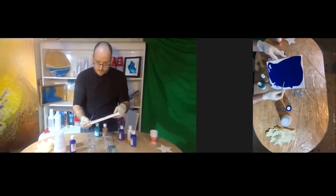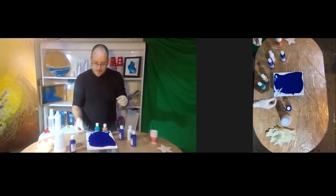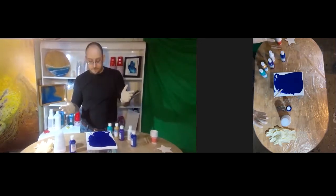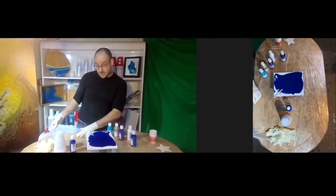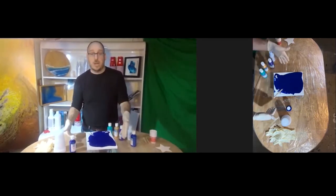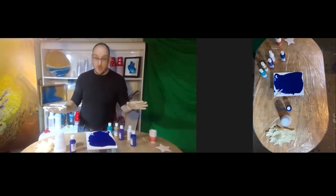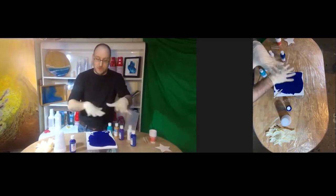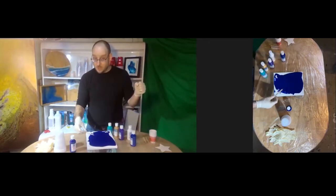Should we have the canvas elevated like you have on cups? That is helpful, but not 100% necessary. Here's why I do it. This process is messy. You'll also notice that I have plastic on my table because you're going to get paint on your table. It's going to happen. Feel free to get some paper towels now if you didn't know that beforehand and put some down underneath, because the fluidity and the liquidity of the paint is going to slide over the sides. So if you need to do that, do that.